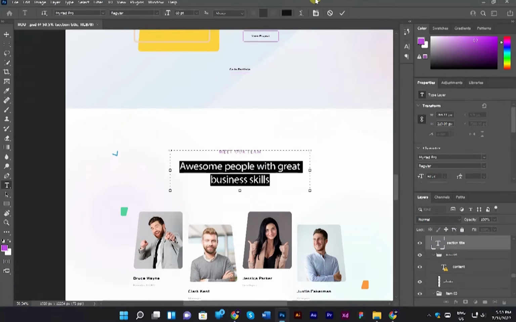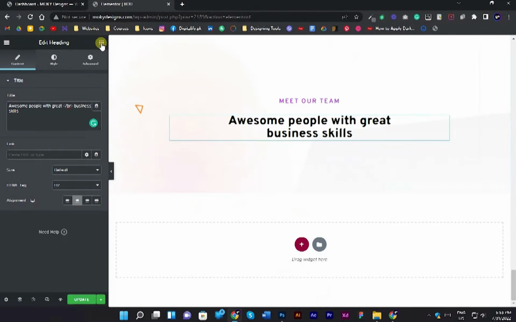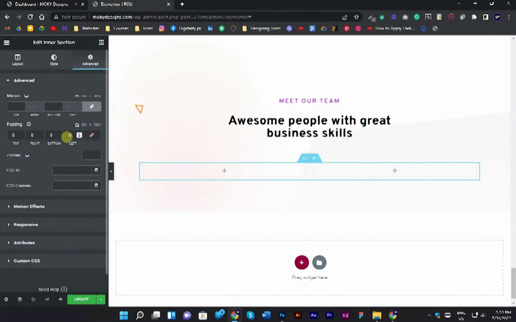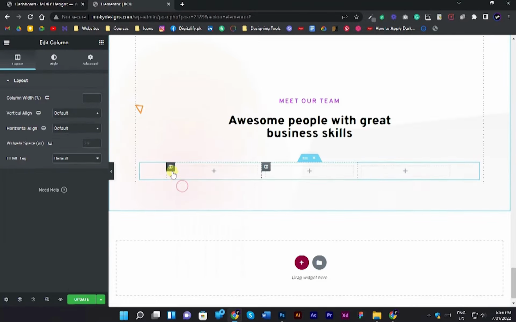Now let's design these four team members profile cards. Drag the inner section under these headings, add right and left padding to around 75 pixels. Duplicate this column 2 times.